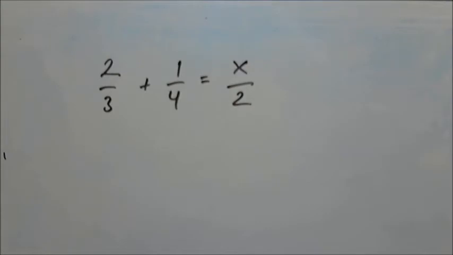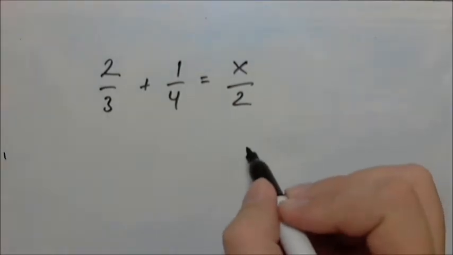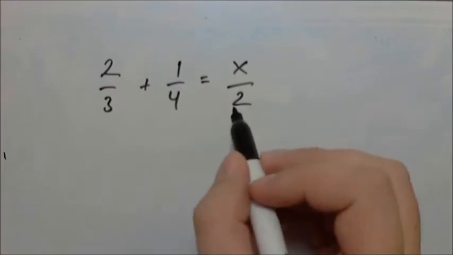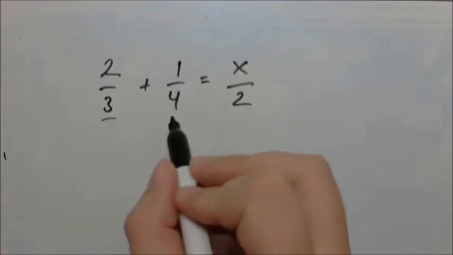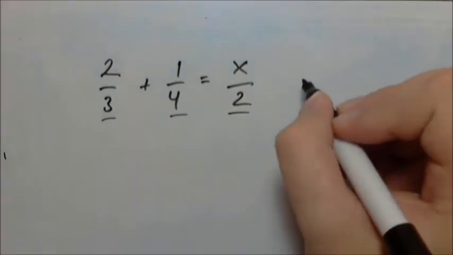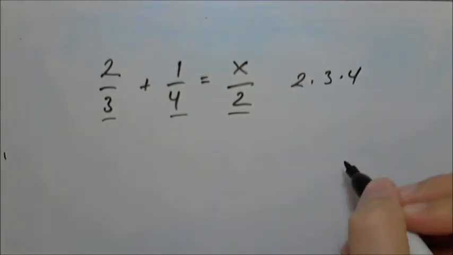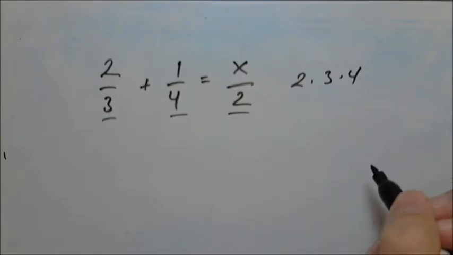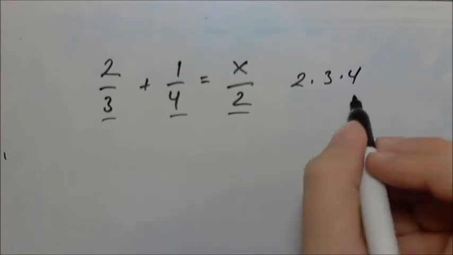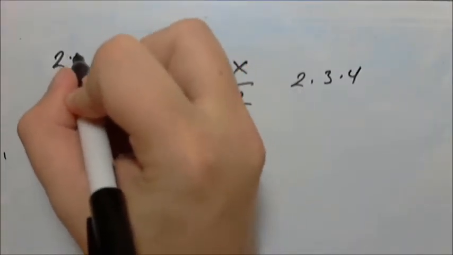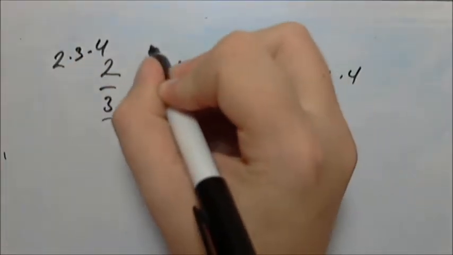So we're going to start with the same problem, and now we're going to look at it and say, okay, well, what's the common denominator of this? So we've got to take the 2, the 4, and the 3. We're looking for all the different numbers. So we've got 2 times 3 times 4. What's 2 times 3 times 4? Well, it's 2 times 3 times 4. We're not going to multiply them together right now. So let's take this 2 times 3 times 4 and multiply it over here, just like we did with 24 before.